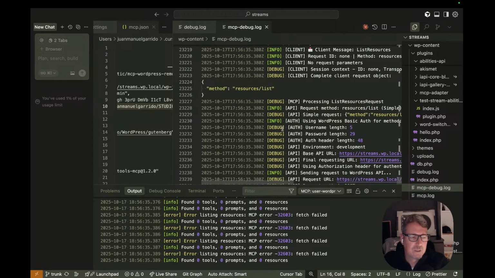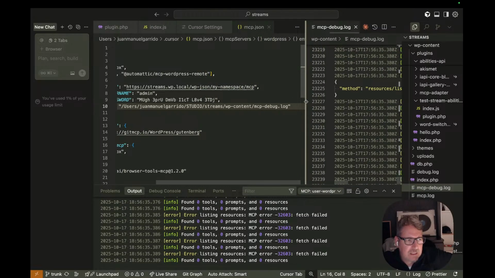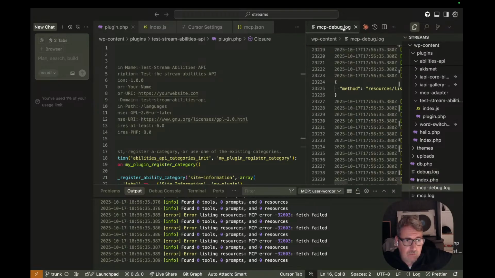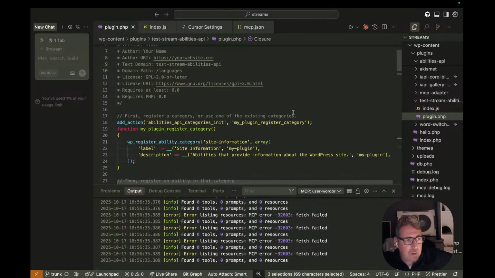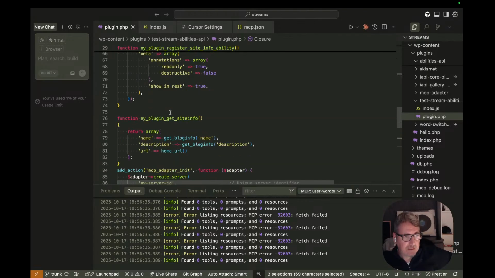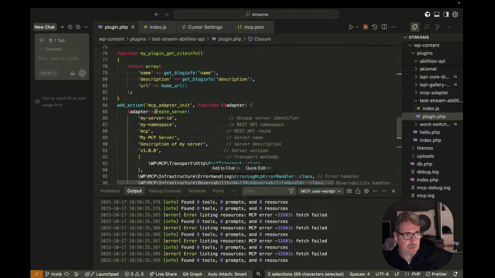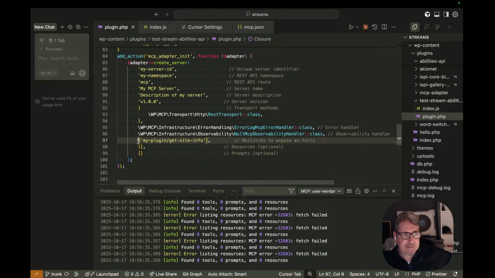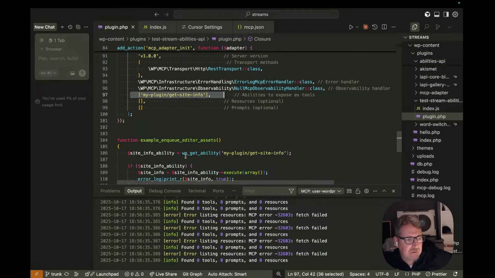But yeah, we have been able to go far. We have been able to register the ability. Okay, what have we done? We have been able to register a category, register an ability. We have been able also to create an MCP server that exposes the specific ability, although we haven't been able to detect that from Cursor.